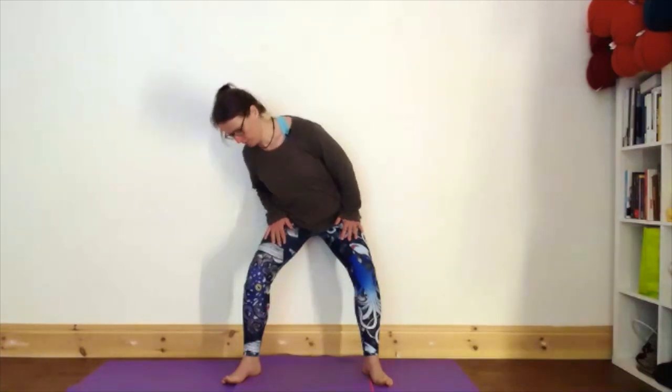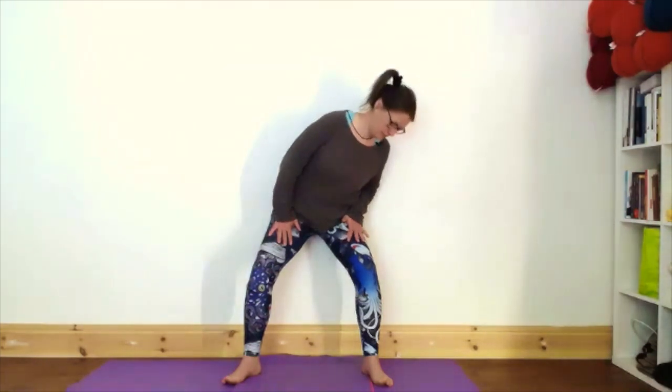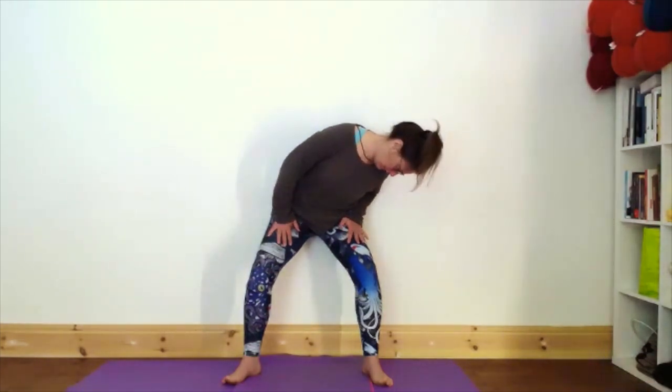Inhale, straightening up. Exhale, chest left. Inhale, straightening up. Exhale, chest right. Inhale, straight. Do 1 more on either side.